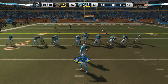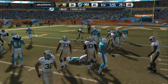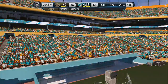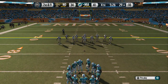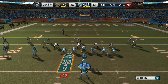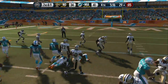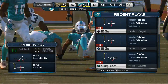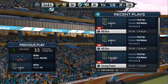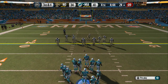Miller's lined up in a single back formation. He'll get it again. That's a gain of only a yard. They went with the ground game on first down, bringing up second. Tannehill's going to be in the pistol here. Right back to him one more time. Nice tackle. When you run the football like this and you show toughness, there is no doubt when you fake it and try to throw the football down the field, the quarterback is going to have all day to get it done.